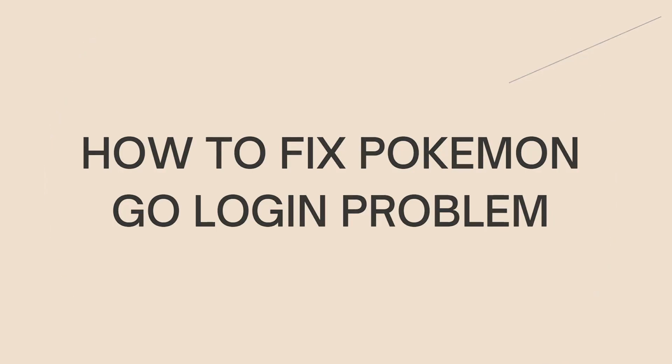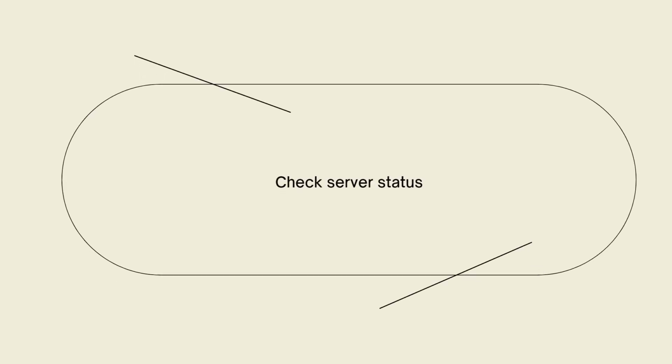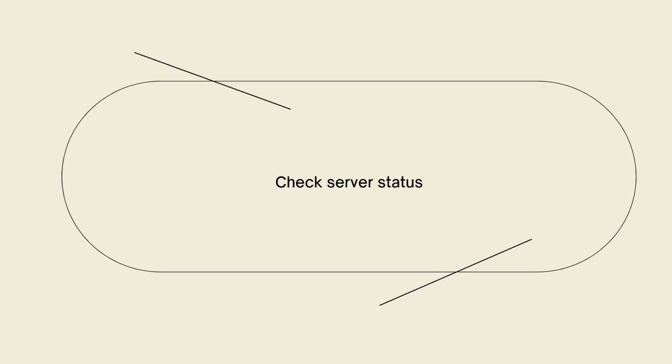First of all, you need to check server status. Before troubleshooting on your end, make sure that the Pokemon Go servers are operational. Or check websites that provide server status updates for the game. If the servers are down or experiencing issues, you may need to wait until they are resolved.